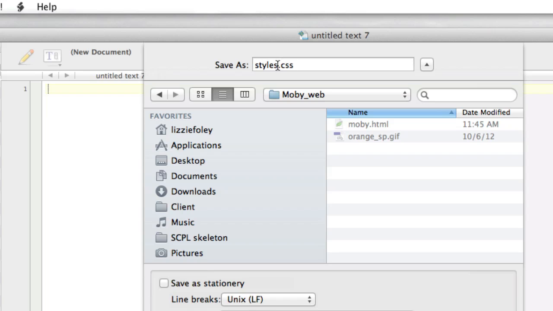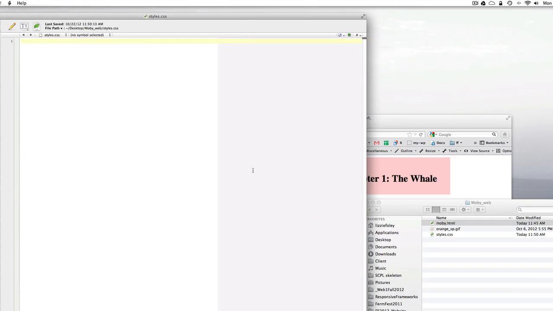Now the only super important part of this is the extension .css. You can call the name part of the file anything you want. I'm going to call mine styles because it'll make it easy for me to know what that is when I'm looking at these files in 2 years. But this is the only part that has to be a certain way, .css. So save. You can see it appeared over here. And now I have a blank style sheet in my folder.